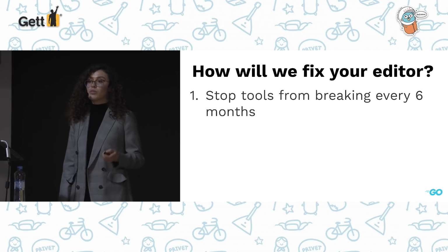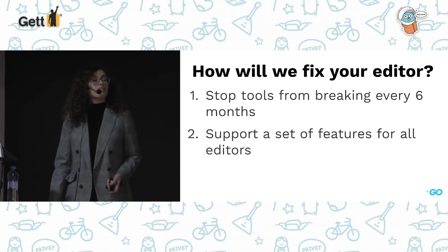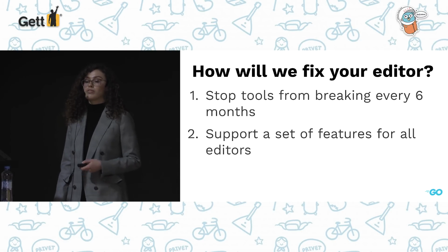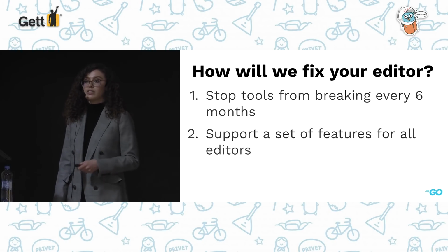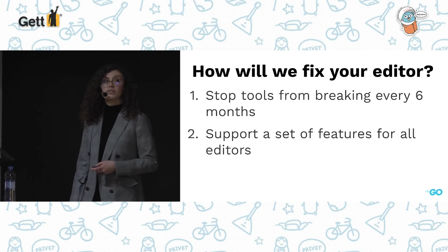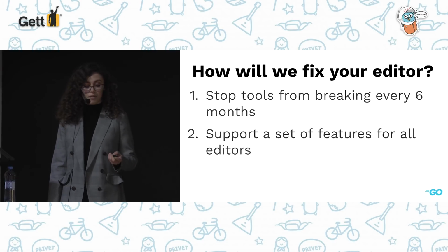So we need tools that are more stable and easier to maintain. And second, the Go team needs to commit to supporting a set of features that will work well for all editors. We need features that every Go developer needs to work. And so, just like with the problems, we'll go through each of these solutions step by step in depth.